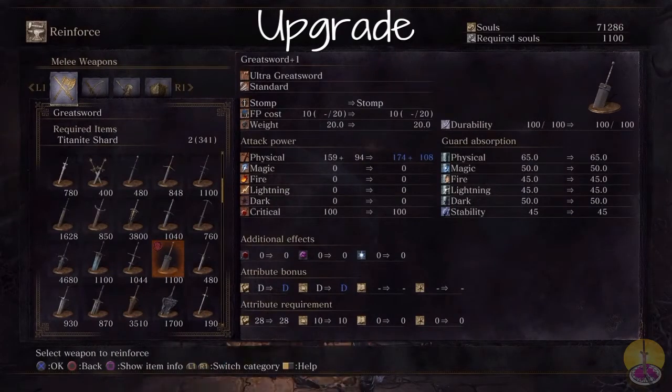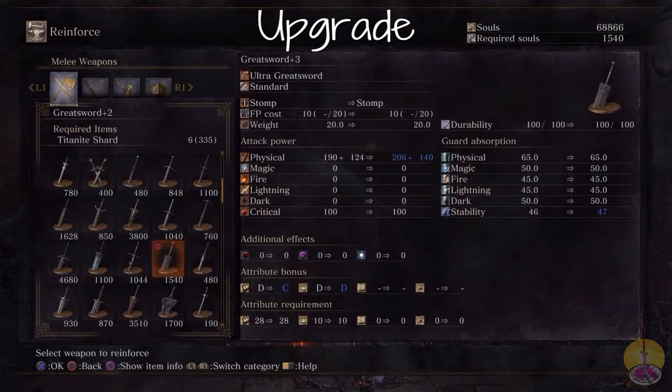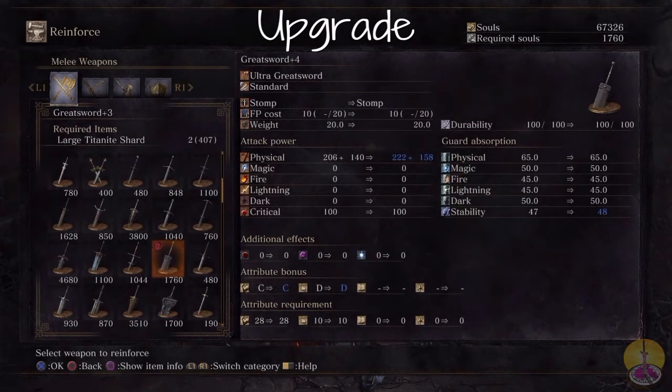Now for the upgrade. This weapon takes plain old Titanite Shards, so we have plenty of those. Upgrades are also looking pretty damn good too. Pretty much nearly 20 upgrade levels, and that is consistent going through. And look at that, the attribute bonus is also going to C for strength. Called that happening. I'm not really surprised.